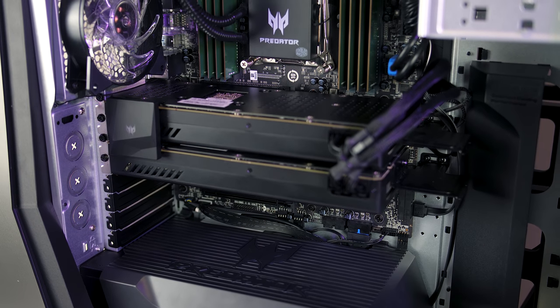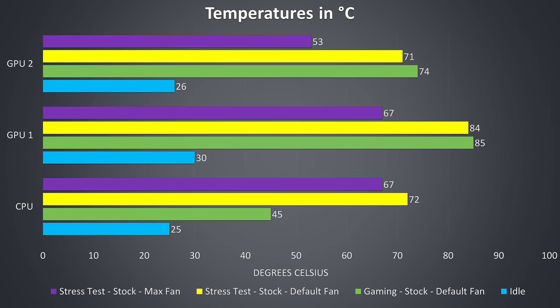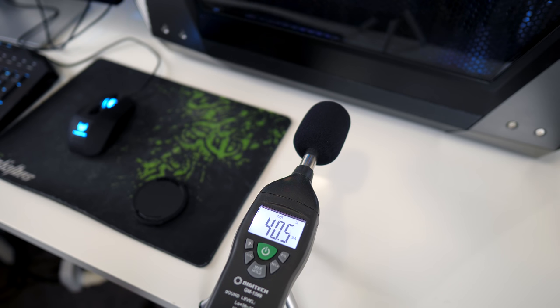During testing I noticed a little coil whine from the graphics cards, though once the fans spin up it's less noticeable. These are the system temperatures in various workloads tested in a room at 18°C ambient. Even under stress test — running Aida64 and the Heaven benchmark simultaneously while gaming at 4K — temperatures are perfectly acceptable. The 18-core CPU temperatures were better than expected, with no thermal throttling and full multicore performance. GPU 1 runs hotter because it's on top with its fan partially covered by GPU 2 below it, but manually boosting fan speeds helps at the cost of noise.